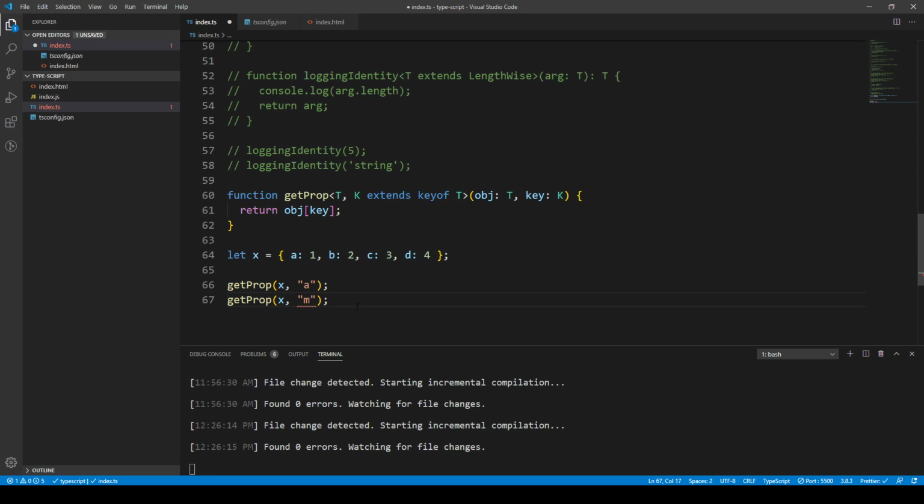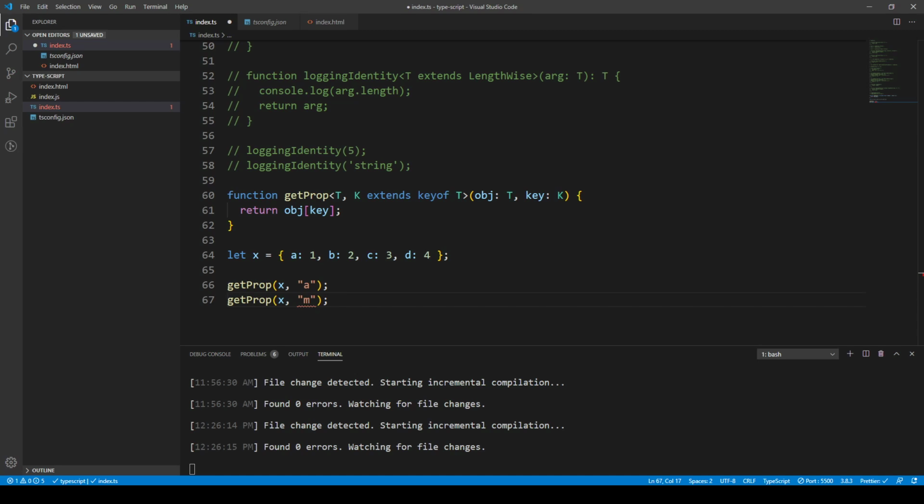And then we can see that in action when we call the get property. We know that the key A is in the object, but we know that M is not. And that's another way we can use constraints between two types.